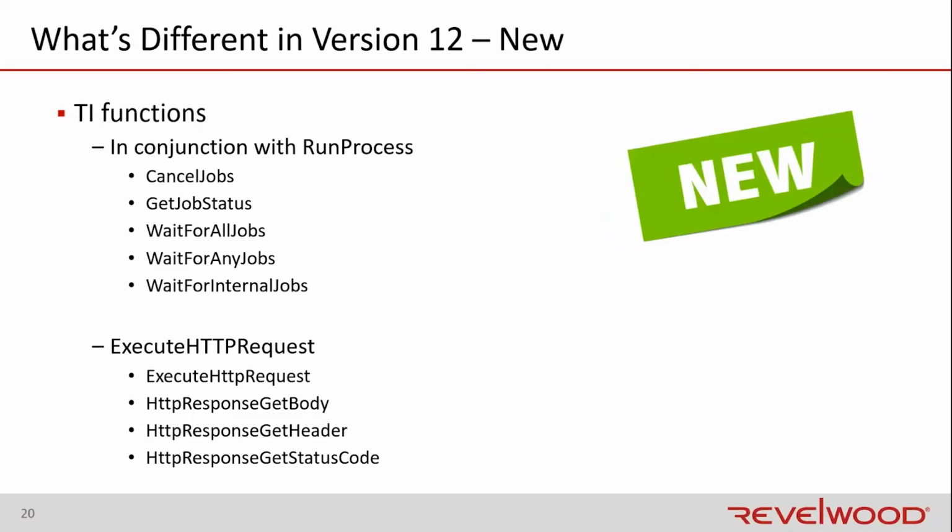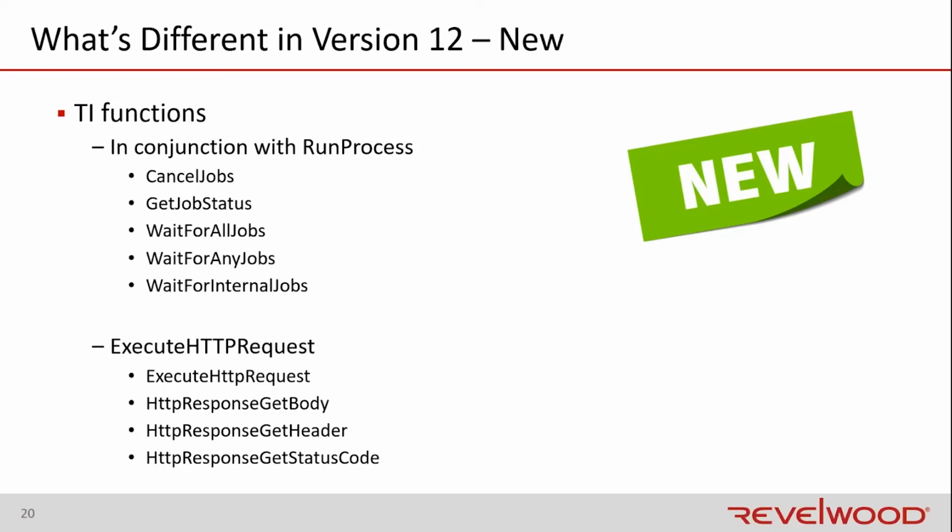Okay? Now, because of this, we had talked about some turbo integrator functions that are no longer needed, but we also have the exact opposite. There are turbo integrator functions that are going to be new. Okay. The run process command. The run process command allows you to run multiple TI processes in parallel. For those who have not used it before, it's designed to speed up processes by dividing the work into multiple parts. Okay, these are things like data loads and aspects like that.